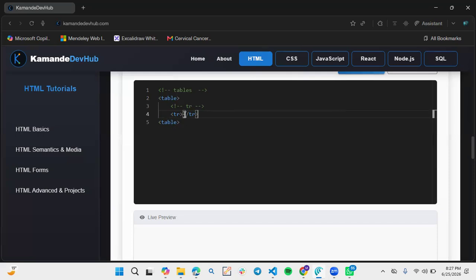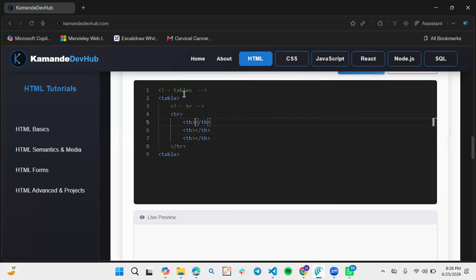And then in that, let's say we are working on a student management platform. At this one, we're just going to store the name and email and maybe class or course. So you'll have a table head for the header. So let me just copy this and paste it. So we'll have that for the name, for the email, and maybe for class, or it could be for phone number.